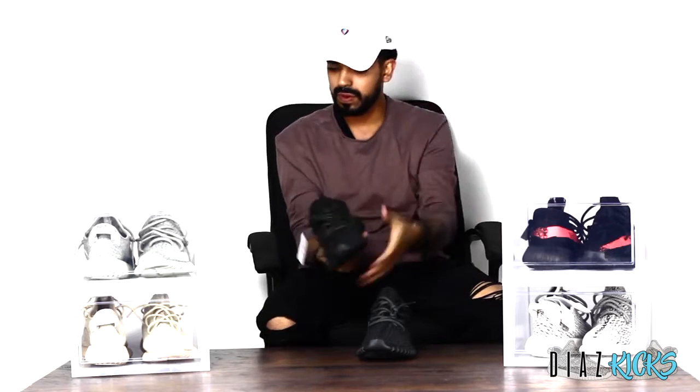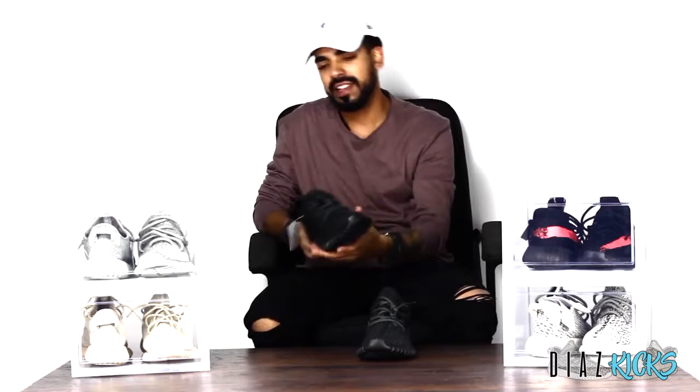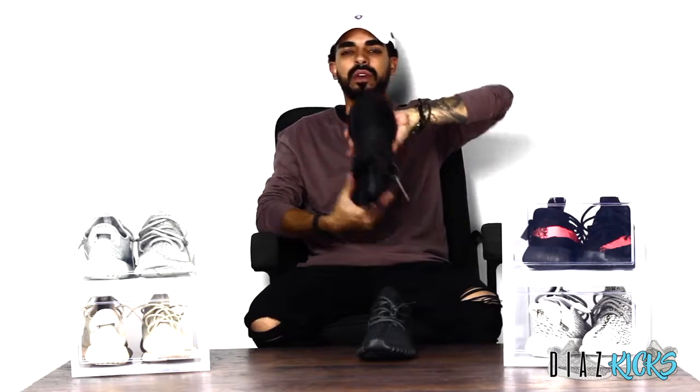I know a lot of people have been wondering about the shape of the shoe. I think it's just the size — for the size 11s, these shoes kind of look a little pointy, like they curve up a bit. But actually when you have them on, it does not look like that. I've seen these in different sizes and the shape looks a little better in smaller sizes. When it's bigger it's going to be a little more pointy, but overall the shape is on point.